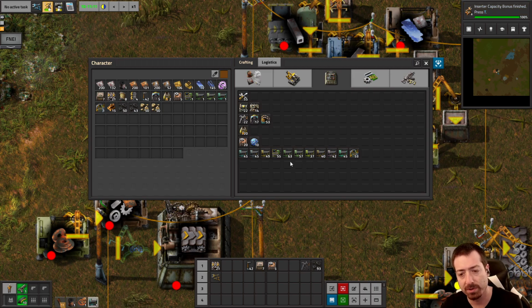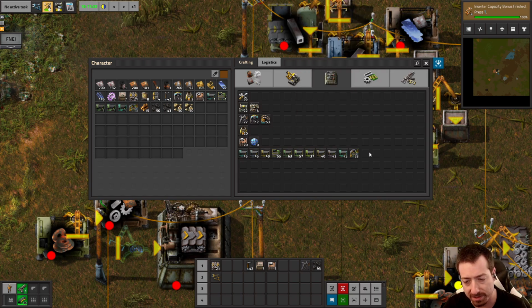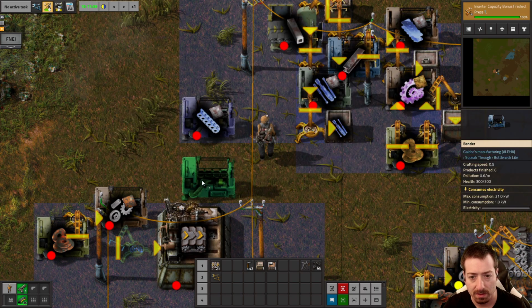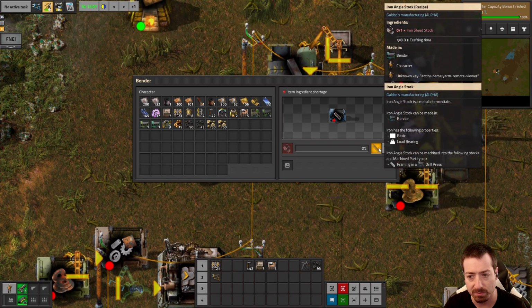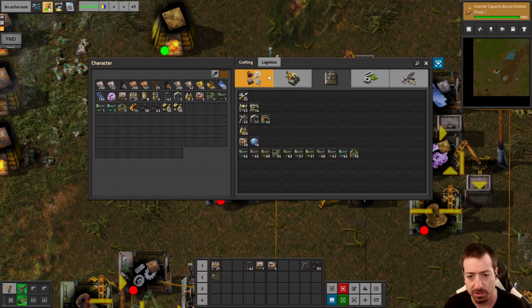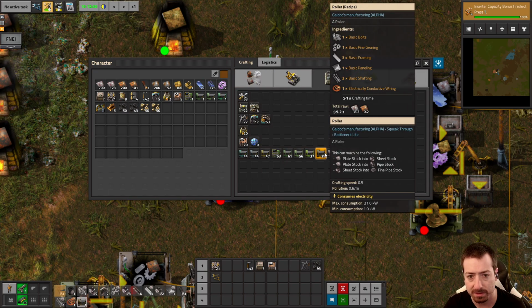Yeah, they should probably have their own rows if there's different variants of the same type. Like a plastic row, a metal row. Yeah. I think that would be good. Okay, so the bender makes the angle stock. Angle stock only comes from sheet stock. Okay. And sheet stock comes from a roller, I think. Yes.